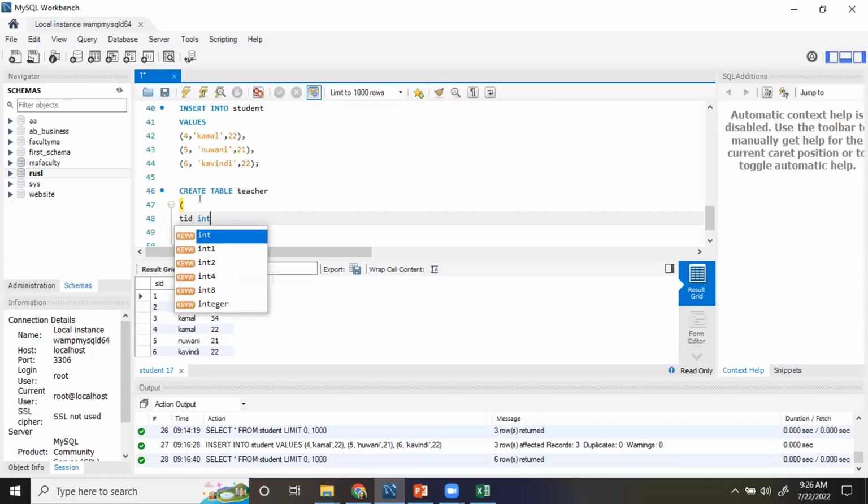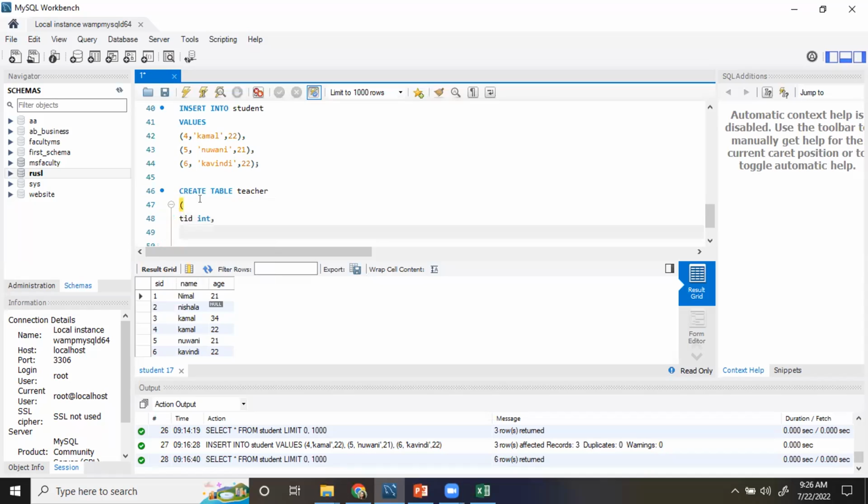Very good. ඊට පස්සේ, දෙවෙනි column එක මොකක්ද? name of the teacher. ඒකේ data type එක මොකක්ද? Varchar. ඔයාලට අපි 50ක් විතර දාමු.